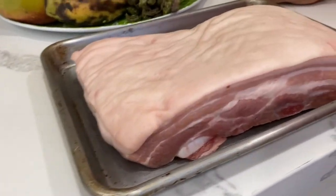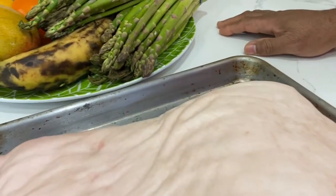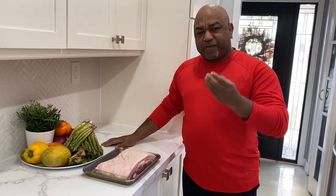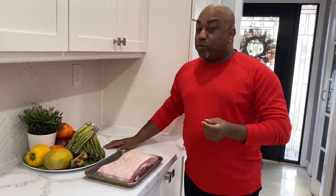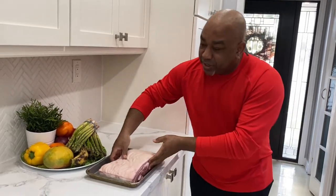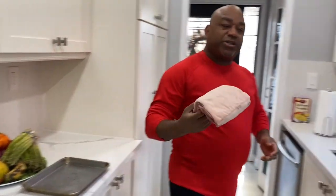This is what they use to make bacon. The bacon is cured but we're going to use this today to make jerk pork. Part of the benefits of using this piece of meat is that it's got a lot of fat running through it, and as you know, pork fat rules. We're going to get our pork belly all washed up.